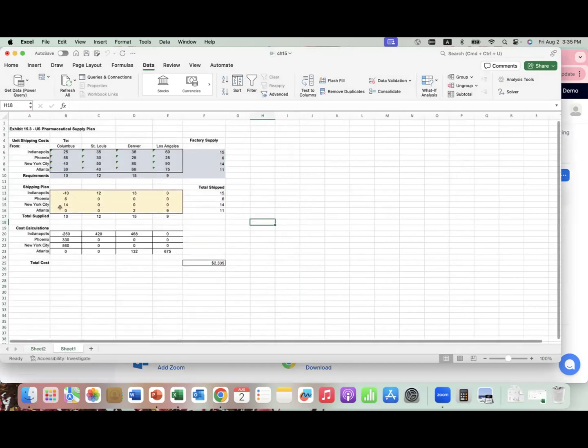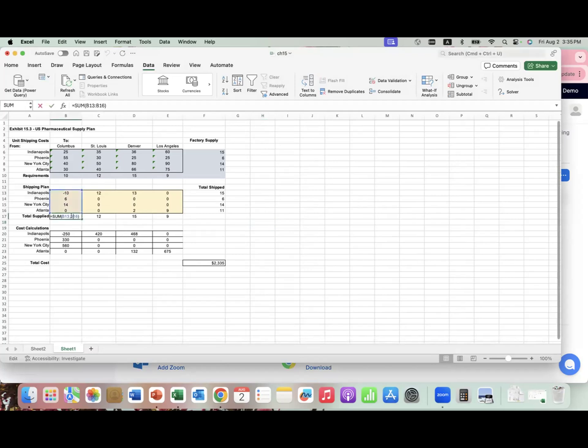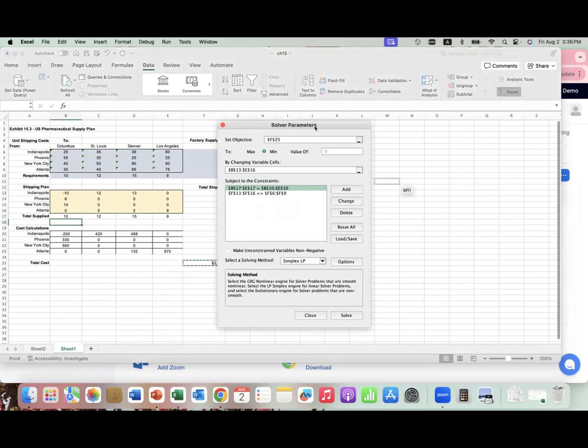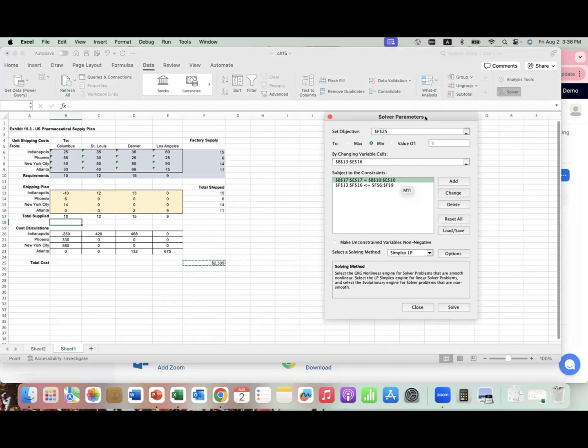I feel like they have the negative numbers. Let me check what happens here. So this probably should be wrong because we don't hope to have any negative. So just let me check that. And it happens actually, it happens always, because Solver is like, you may meet this or that question over there. So B17.